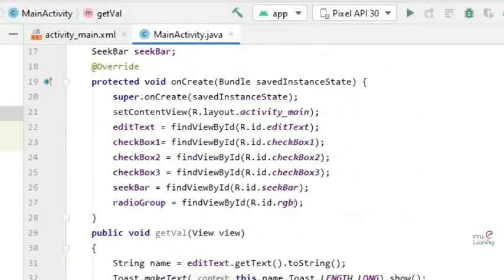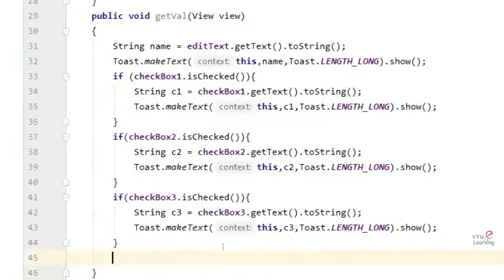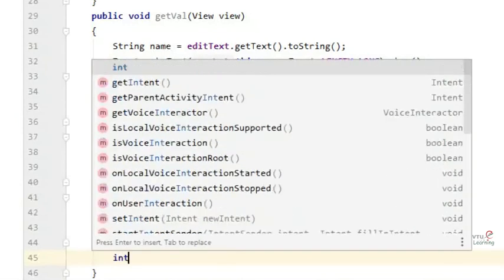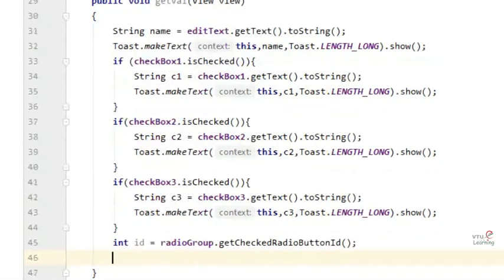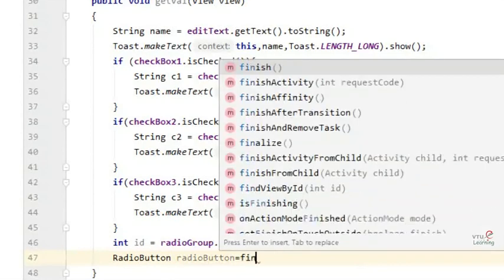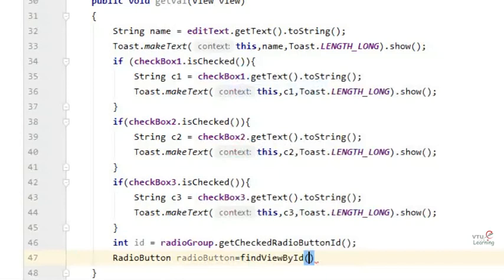So next, we are done with the edit text and we are done with the checkbox. The next one is the radio group. Why? Because we have given two options there. One is gender, male and female. We have to recognize that based on the ID. So first I will define ID is equal to what's there in the radio group dot get checked radio button ID. Here I'm going to select the particular radio button value based on the ID of that particular radio button. So I will declare that radio button here. Radio button, not group, radio button. I'm going to use the reference is equal to find view by ID, so that ID that you are going to get.